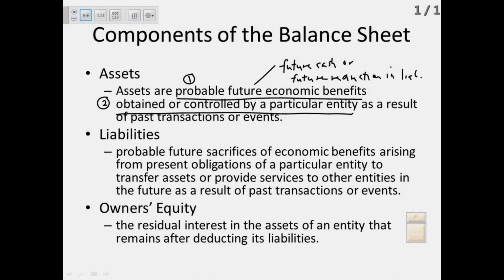And why can they not include the value of all their employees or their labor or their workforce? It doesn't really meet condition 2. Human resources are not controlled by the firm. People can always quit, they can leave. Yes, it's true, they have contracts, and there may be some cost to an employee from breaking those contracts, but generally, contracts are at will, and the company does not obtain and control or own the future benefits associated with the labor of these employees. So we can't record them on our balance sheet, even if they're really great, okay?